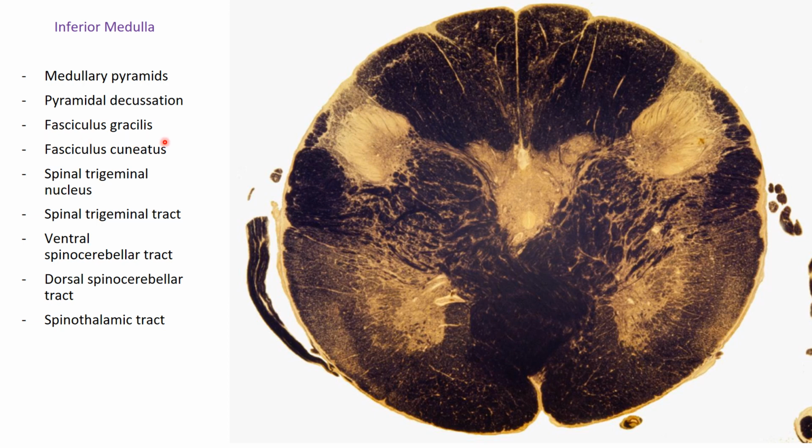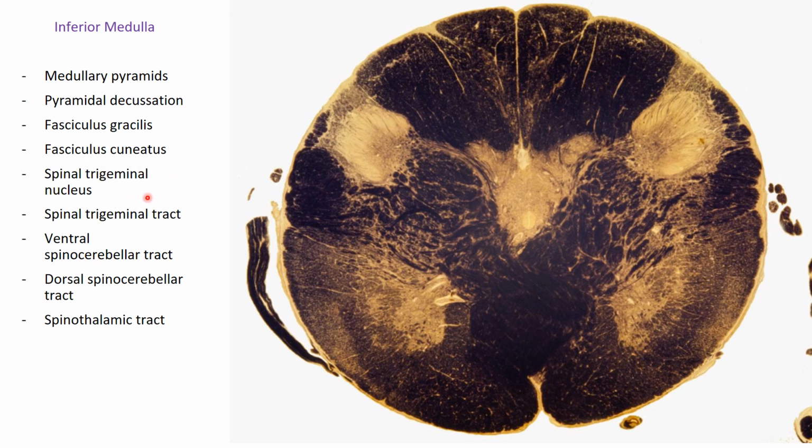Then we're going to talk about the fasciculi, which you saw in the spinal cord sections, but as we come more superiorly, the gracile fasciculus, right? Remember where that is, and the cuneate fasciculus, back here posteriorly. The gracile fasciculus is going to be located more medially, with the cuneate fasciculus located more laterally. Okay, so just going through those really quick.